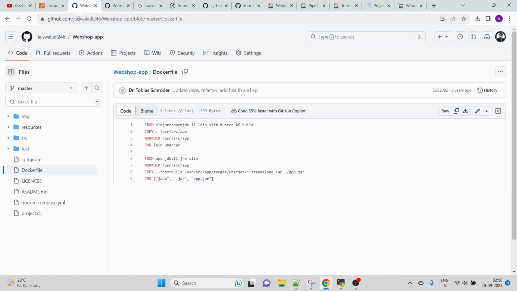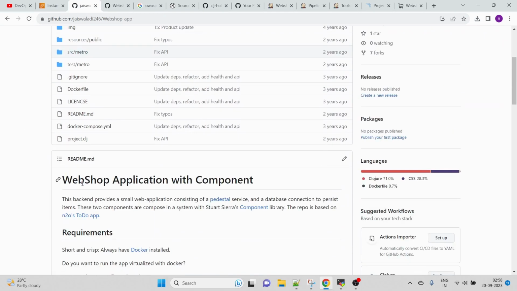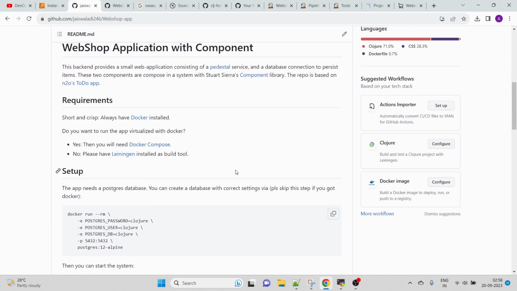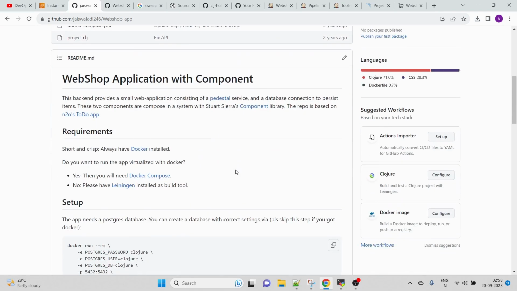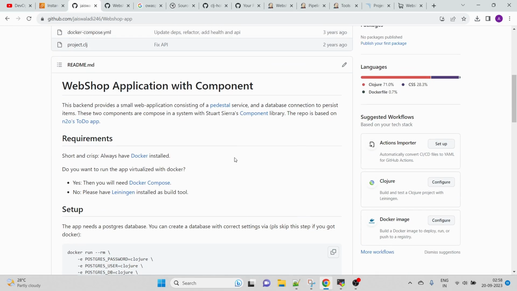Okay guys, so that was the application, and I hope you also consider it a task for yourself, just practice this. I have already shown you how to run everything, so just practice this on your own Jenkins server. Consider this a new language also, you just learn how to build and deploy a Clojure based application.